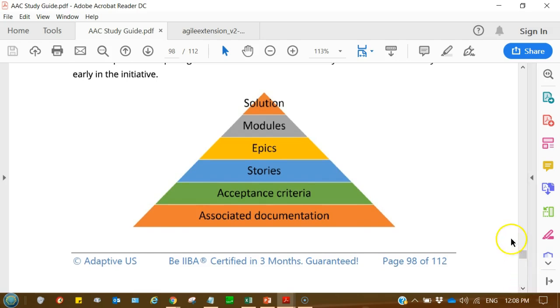Certainly down to even associated documentation. You may have the associated documentation for a user story very early on in the game. That's fine if you have it. Understand that there's always a possibility that it could change. But if you have it, appreciate the fact that you have it. It means that you may not have to do it when you get down to that level of detail, but understand that you don't need it until you get down to the appropriate level of detail.